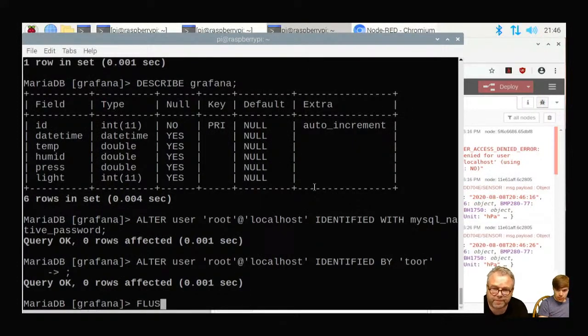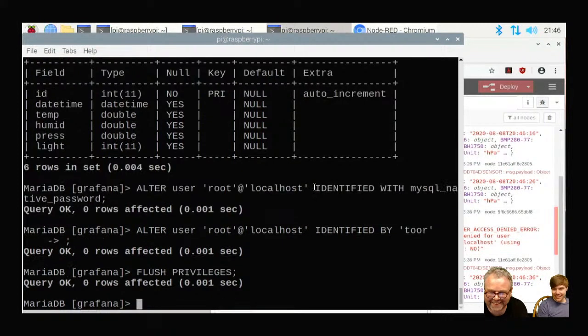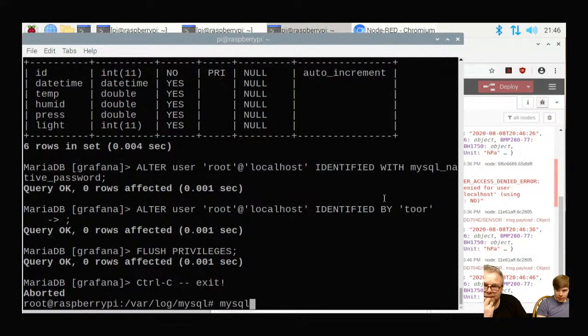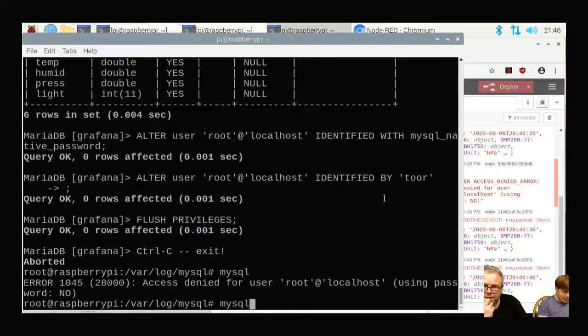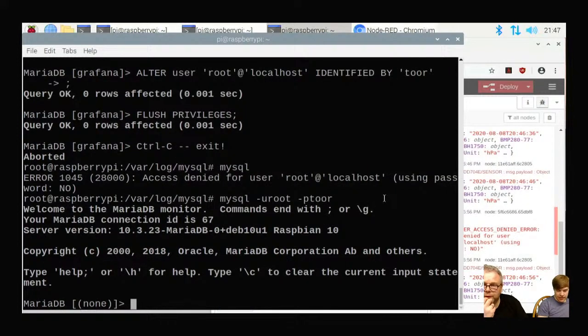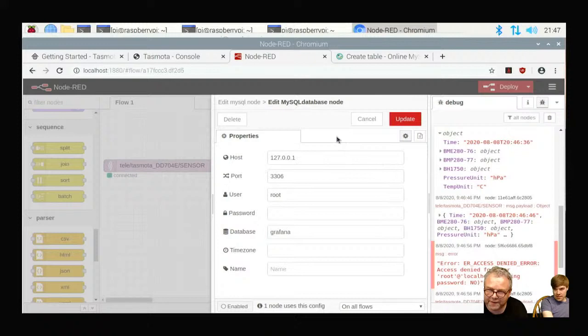This one. Yeah, that's it. And now you should be able to test. So if you quit this one. Yeah, of course. And so it shouldn't work without a password. Okay. And then you can do root and then Tor. Yeah. Perfect. Works. Cool. So that means in Node-RED we need to reconfigure the database connection to use Tor as a password.